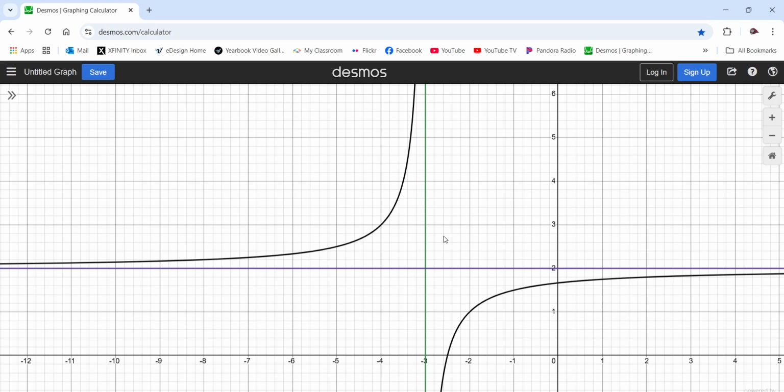All right, that's it. Go back and watch the last video that I did on 3-7. The one where we did the rules for horizontal asymptotes. If the degree of the top is less than the degree of the bottom, remember that? Then it's y equals 0. If the degrees are equal to each other, you divide the coefficients. And if the degree on the top is bigger than the degree on the bottom, there's no horizontal asymptote.